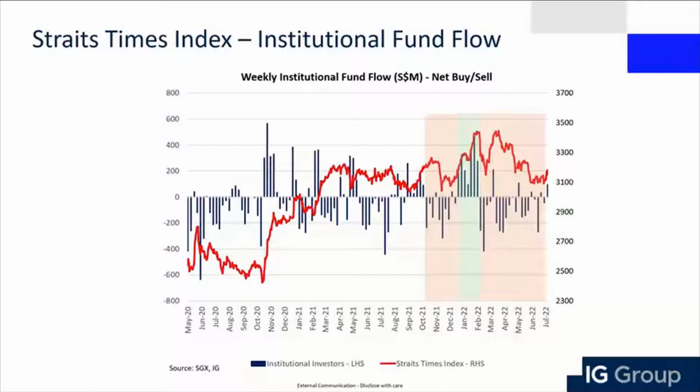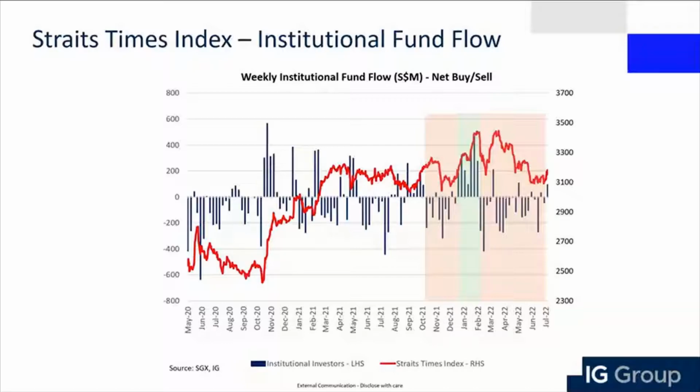So it really provides a very good picture of where institutional investors are, whether they are coming into the STI or they are actually de-risking. So you can see that over the past 1 year, it seems to play out relatively well. You can see the red zone, which I marked up as periods whereby we are seeing institutional net outflows. We see that in November and December of 2021, and with that, the STI was kind of weak. We are seeing a strong sell-off from there, before things start to pick up around January, February this year, where we see some kind of inflows coming in.